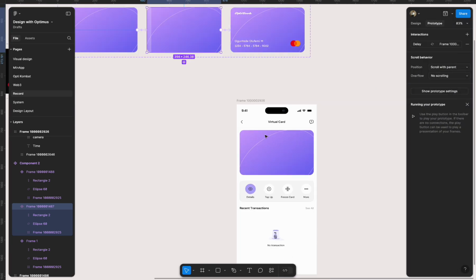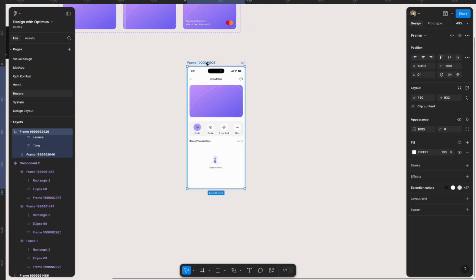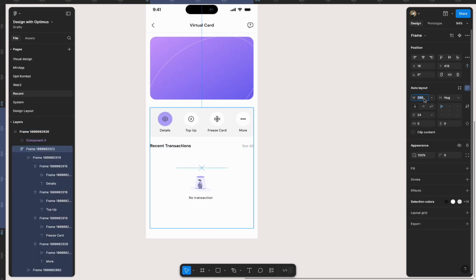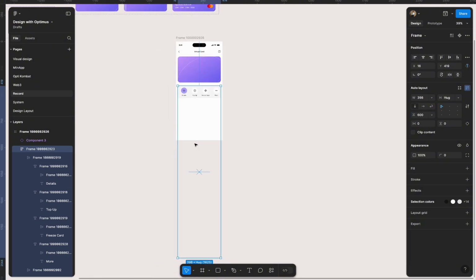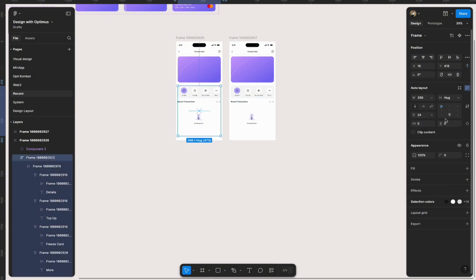So let's do the final stage of it. There's a little bit more aesthetics. I want the other element to come into the scene. So I'm going to use my auto layout, about 600 spacing in between. Let me duplicate the final frame before making this adjustment to make it easy for me. Then go back to the initial frame, give it 24 padding. Then I want to give it spacing of 600. Then I'm going to move this down out of the frame.